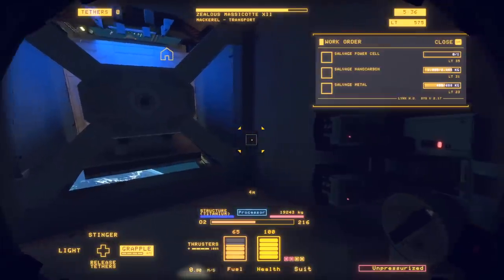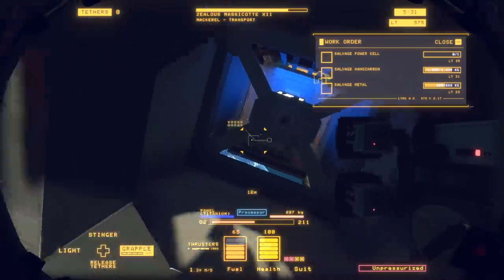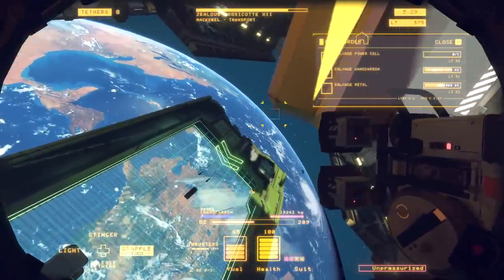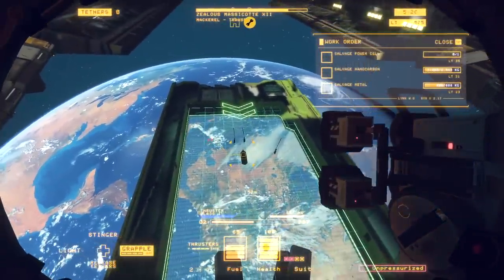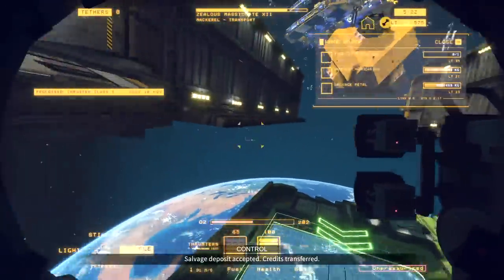I would suggest checking this little bay right here. Sometimes there's free-floating data drives or keys to other parts of the ship inside of there. Not always, but sometimes. You're not going to go in there, are you? You're going to make this difficult. Go. All right. So that's in there.